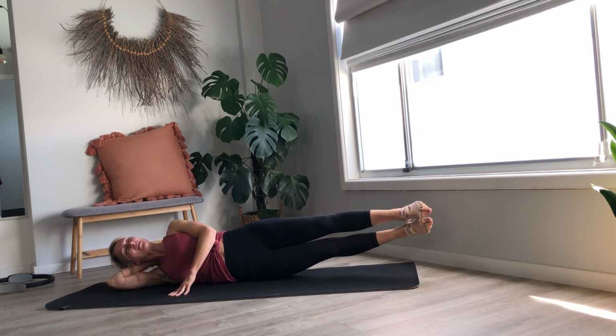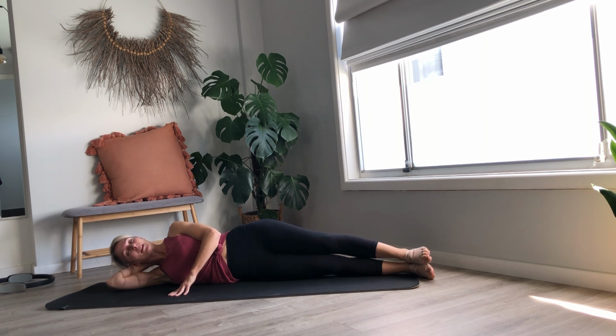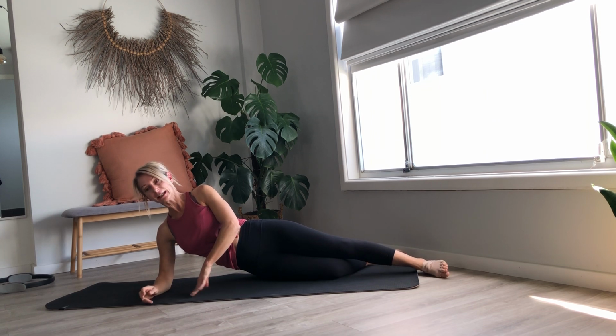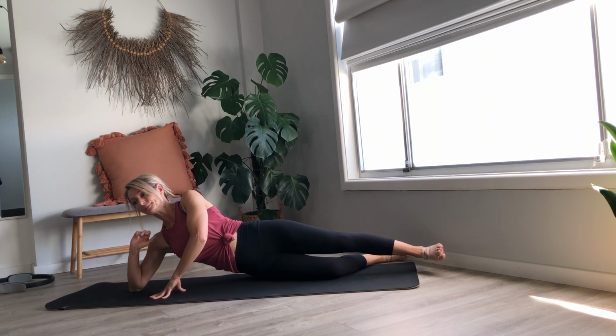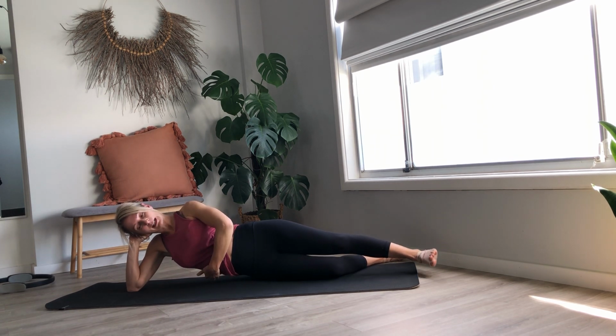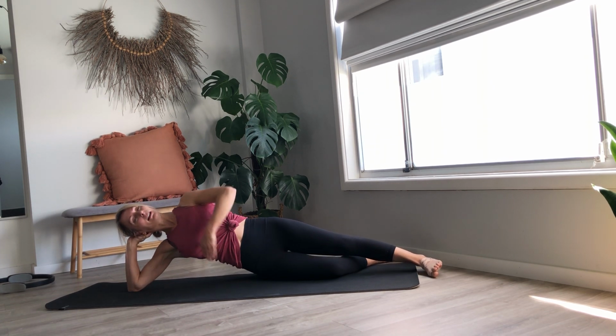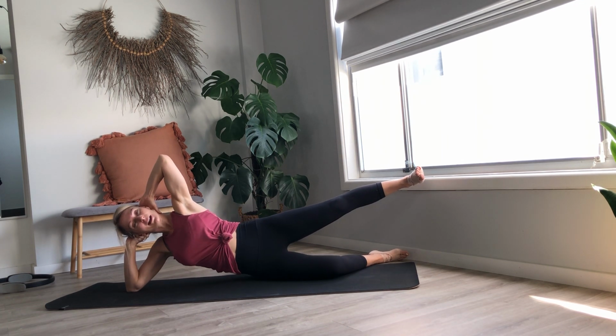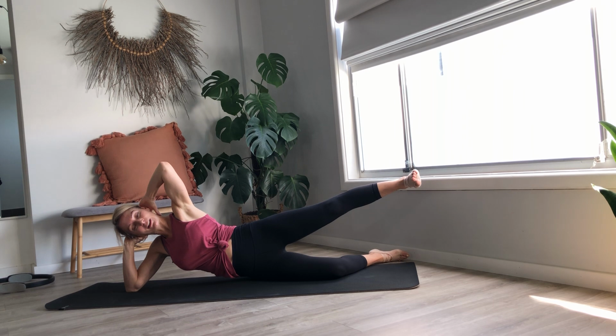Reach them, reach them, reach them, and lowering down. Now, you could stay down on the floor if you wanted to. You could come up to elbow just here, bending the underneath leg. I am going to come to elbow, hands behind, shoulders down, and then instead of keeping that waist dropping down, I lift and bring that leg up. When I bring the leg up, I don't let anything else drop.